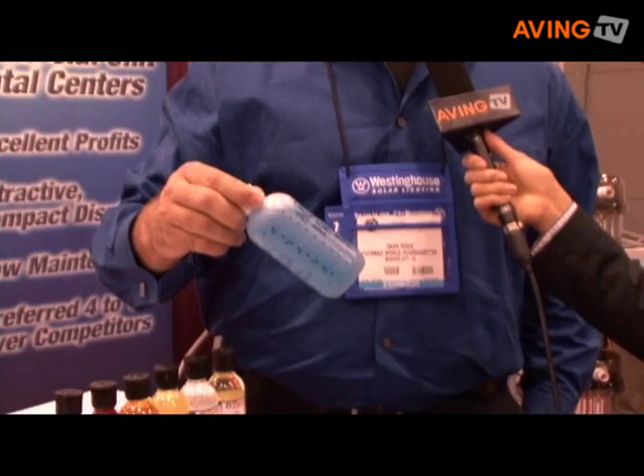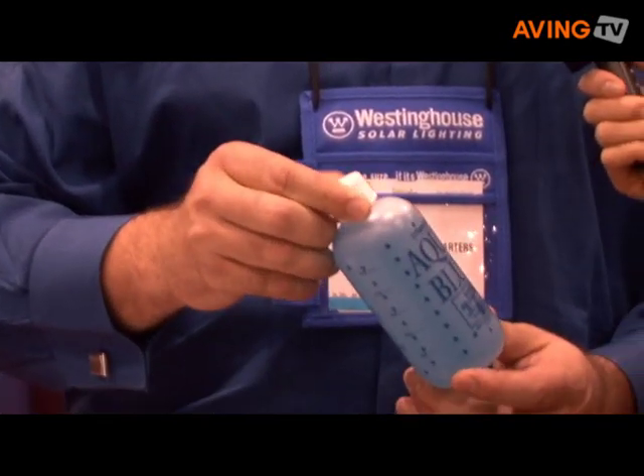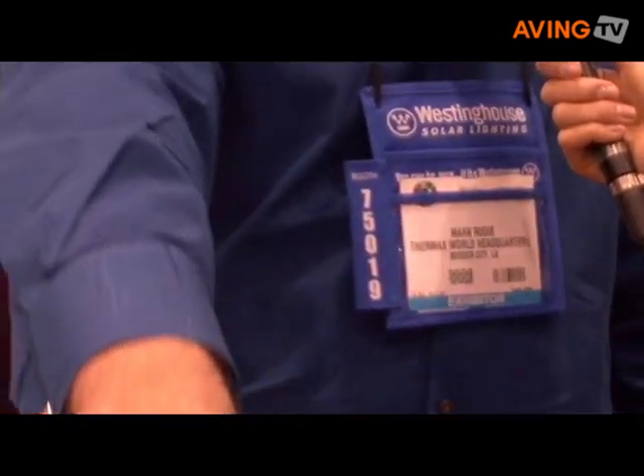People are sometimes concerned about bacteria happening in something like a humidifier. What about those units — is there any concern? No. We have an Aqua Blue that's a deodorizer and sanitizer. It has triethylene glycol in it. You put one to two capfuls of the Aqua Blue in the water, and that neutralizes any airborne germs and bacteria. If you have a flu bug, it eliminates one person from passing on the sickness to another individual. It also eliminates the germs and bacteria, so you don't have to worry about mold spores and things like that.